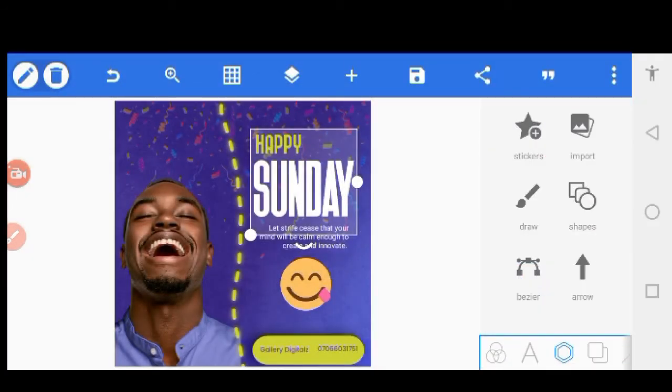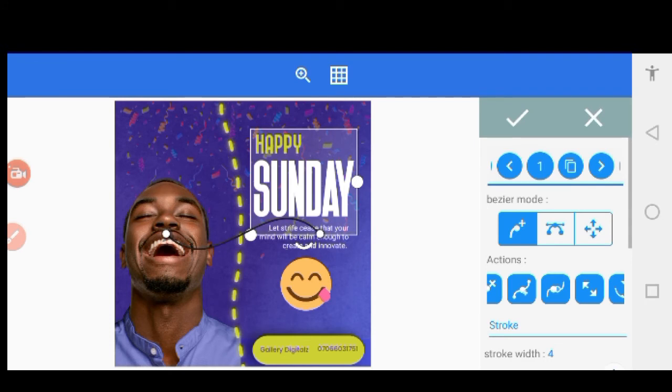Alright, the next one is Bezier. It's actually a way of making use of anchor points to create a shape. Is that okay? So it's majorly one of the tool options to design logo in Pixellab.